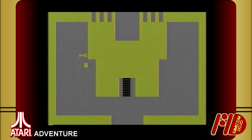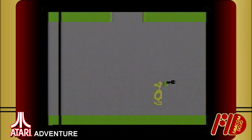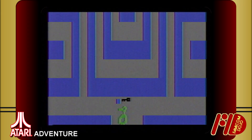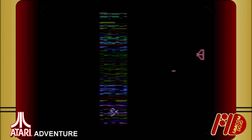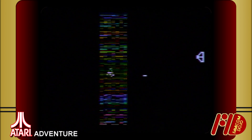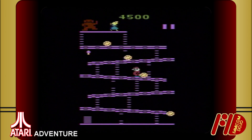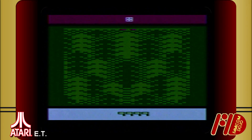A lot of what is now considered standard sprite management was created during this time in video game history. That's why some games look so blocky — because you only need two sets of XY coordinates and another number for color to represent a rectangle on the screen. But necessity is the mother of invention, and some games made really great use of the 2600's technical limitations. Others? Not so much. After the video game crash, gamers made it clear they would not tolerate subpar titles any longer, and competition was on the rise.